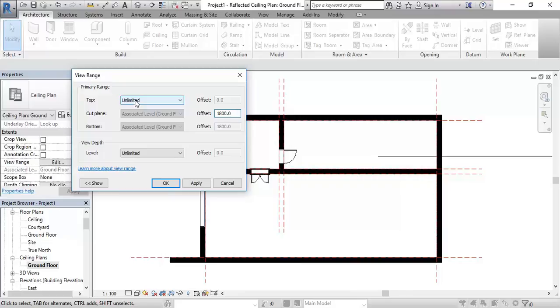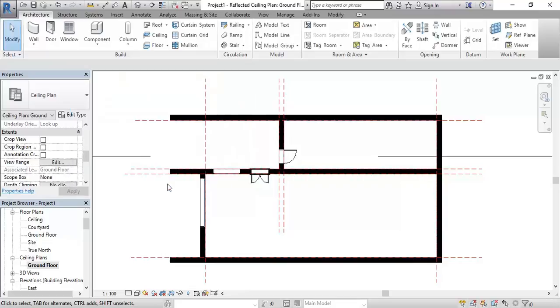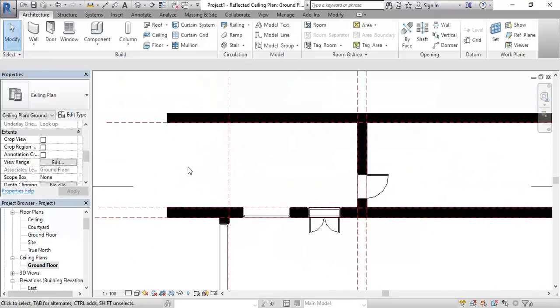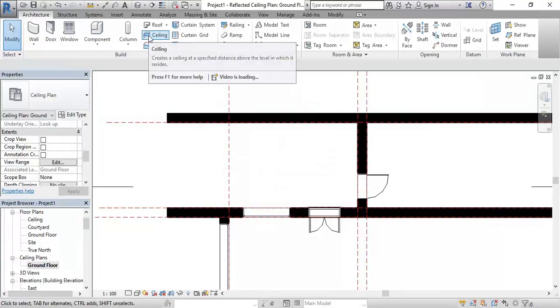It's one of those settings, you realise how important it is later, but I'd recommend you do that until you know why you're doing it. Just do that every time you make a ceiling, or you won't be able to put lights in. Yeah, 1800. But the more important thing is the top and the other one, the unlimited. Okay, so that's it. Click OK, and then we'll look at the ceiling tool again.